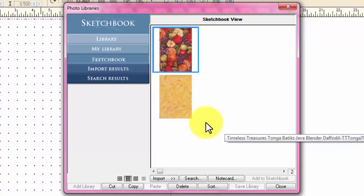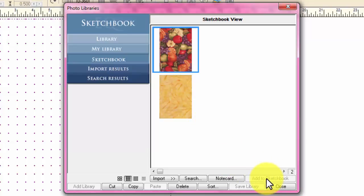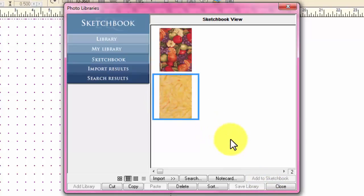So if you have brought in multiple images of your scanned fabrics, you need to send them all to Sketchbook first. Otherwise, you'll just end up bringing them back in again, because the import results won't save them once you close that window. So I want to take it, I want to bring this to my, oh well, I can't do it from here, I guess. So this just shows me that it is in my sketchbook. I'm going to have to close.